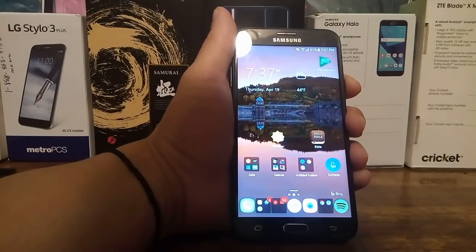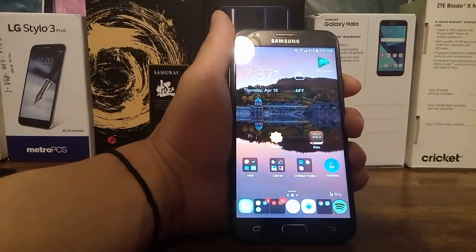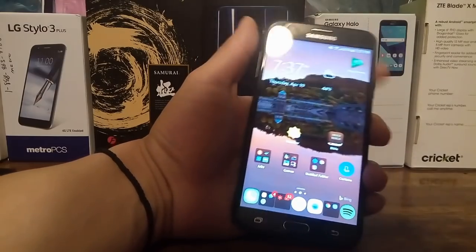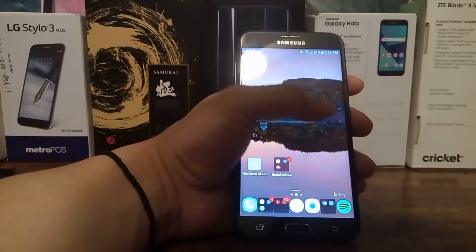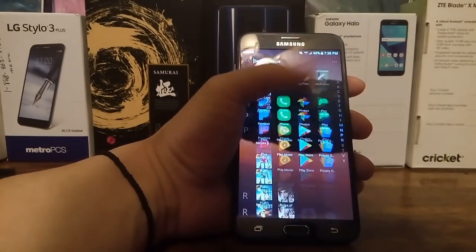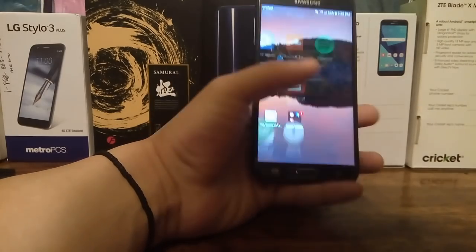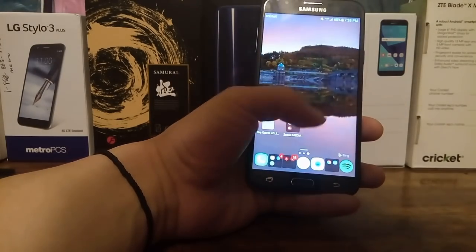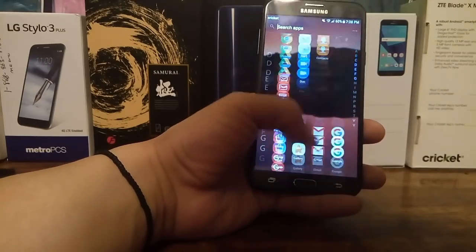Now the connectivity to the internet is quite impressive, to say the least. This thing did handle every single game I threw at it. I didn't have any problems whatsoever when it came to the Samsung Galaxy Halo. I could definitely recommend this thing. There are actually some phones that are a little bit cheaper that have the same type of performance, but this thing is a great performer, and I can't complain in any way possible.